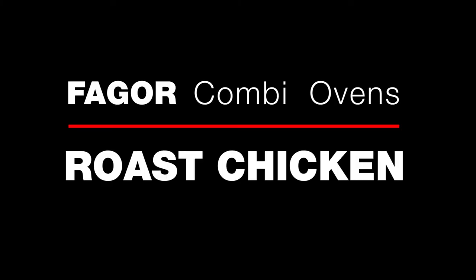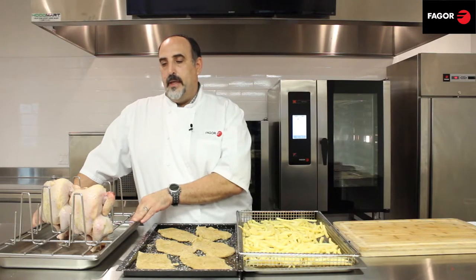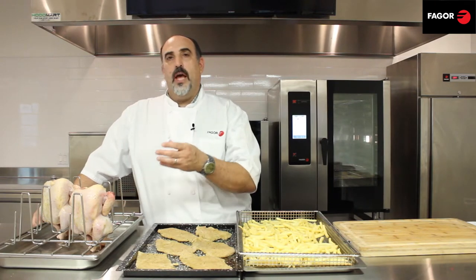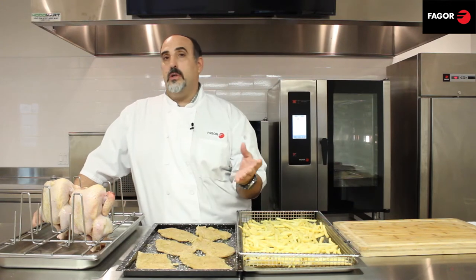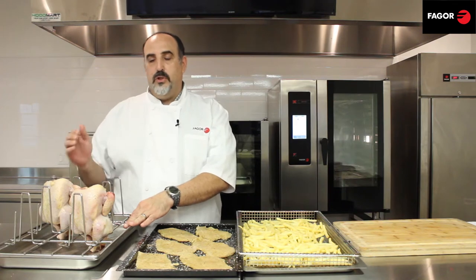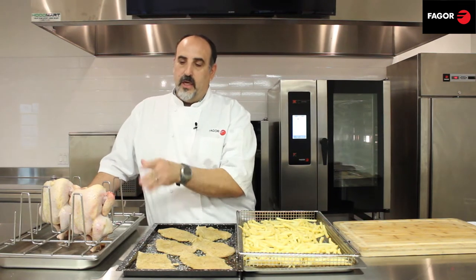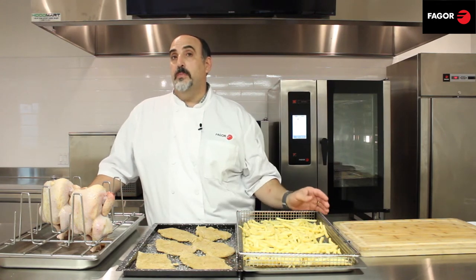Let's talk about the chicken. We're going to roast this chicken in the style of a rotisserie, but in half the time. While we're adding moisture to it, we're going to have better yield in the chicken. The beauty of that is it's going to cook 20% faster, still have the crispy skin, the juicy breast, the done thigh. It's going to be succulent, crispy, and juicy in half the time as it would in a traditional piece of equipment.